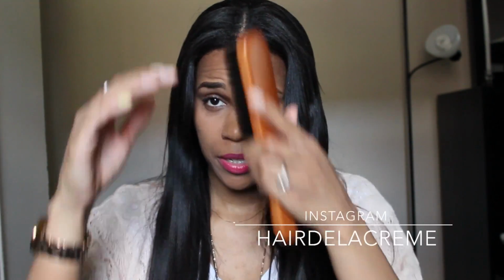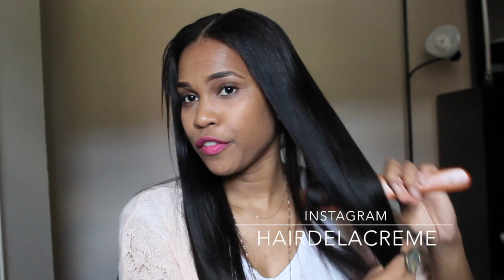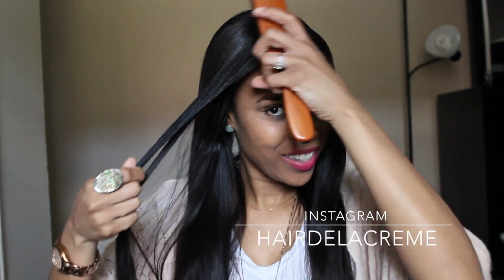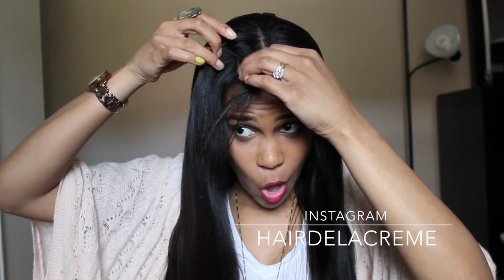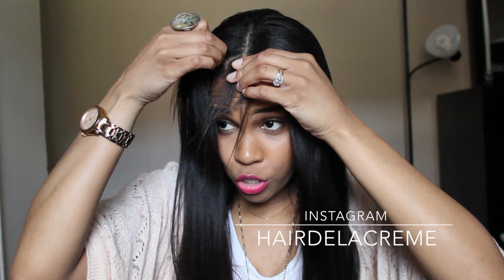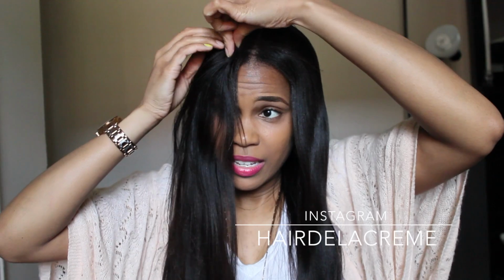This looks really good. And this wig just straight out of the package. Sorry, that's my husband texting me. Straight out the package. Now the only thing that I'm having a problem with is that this is not really staying, the front flap, so I would suggest to get like a bobby pin maybe to keep that down, or maybe have that braided.